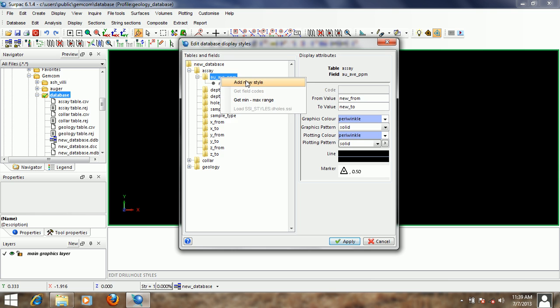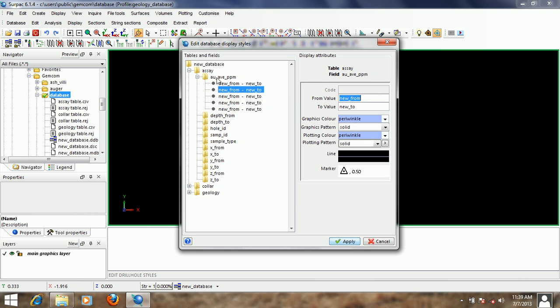I'm going to set my own cutoffs depending on what you want to do. You set your own cutoffs. Okay, so I'm going to apply various grade cutoffs for the gold categories. Let's say for my first gold value, I'll enter the from value, which is the minimum gold value, and the to value, which is the maximum gold value for a particular cutoff grade. Okay, so my from value is going to be 0 and my cutoff is going to be 0.2.